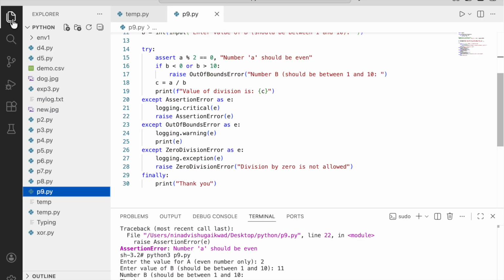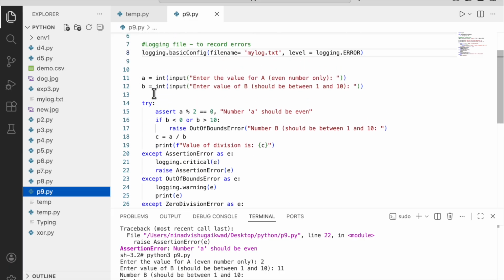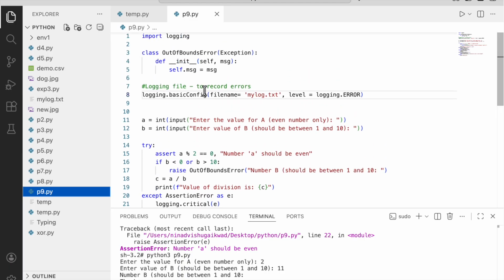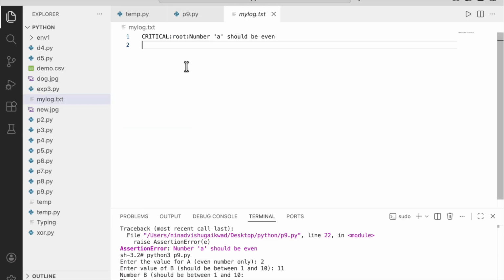Also, we might have generated this mylog. The name of the file is mylog.txt. Here you can see A should be even is actually written inside, because it's an assertion error.